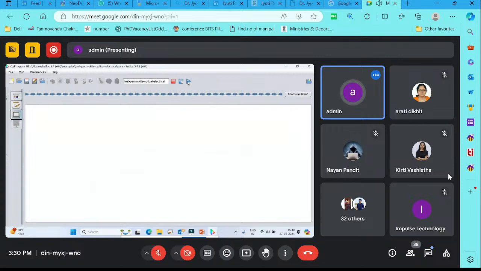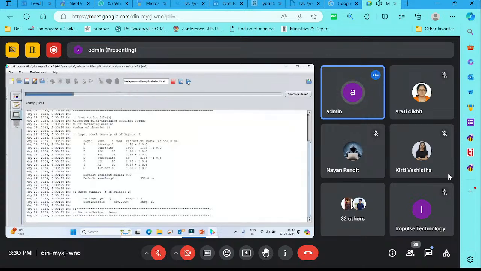So let me run the simulation. Voltage will be sweeping and the thickness of the perovskite layer will also be sweeping. The simulation time will increase a little bit whenever the number of parameters being swept increases. This is the software user interface, how easy the software is for modeling the structures, running the simulation, or visualization of your output. That I wanted to show you.